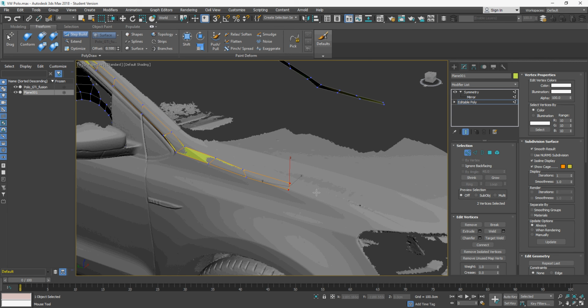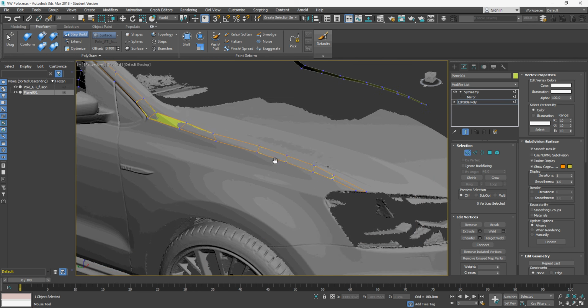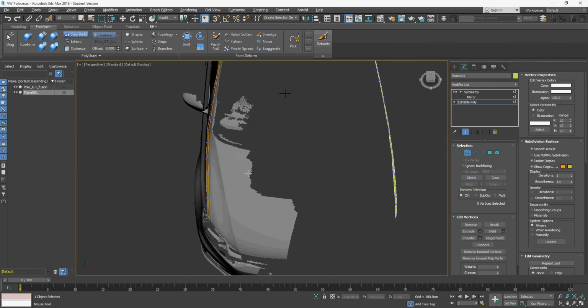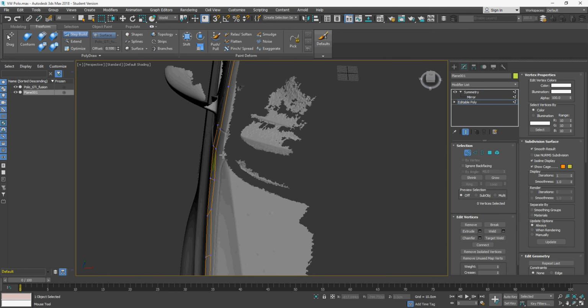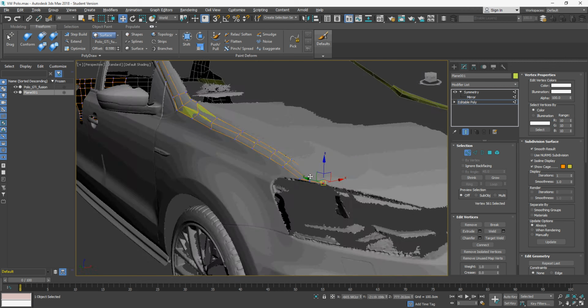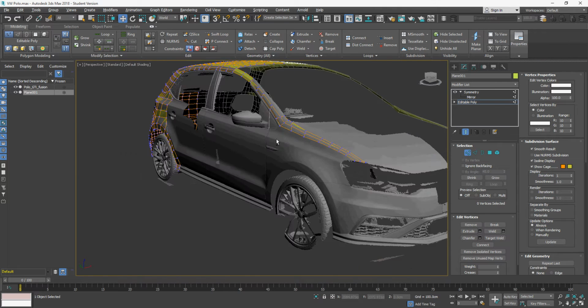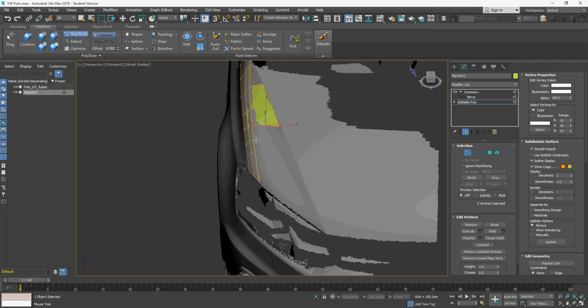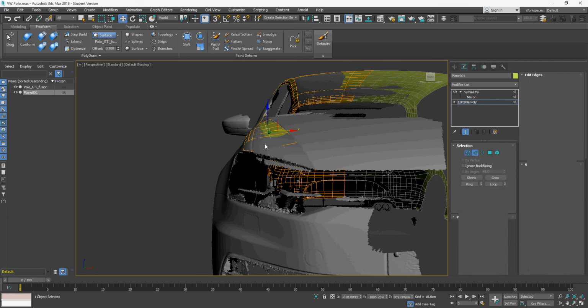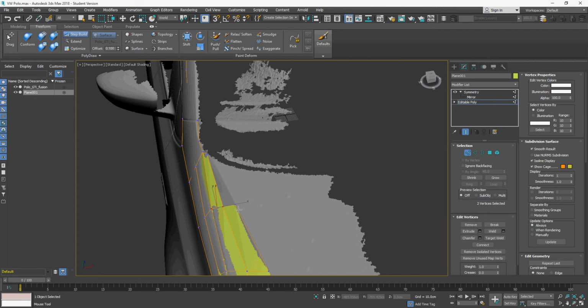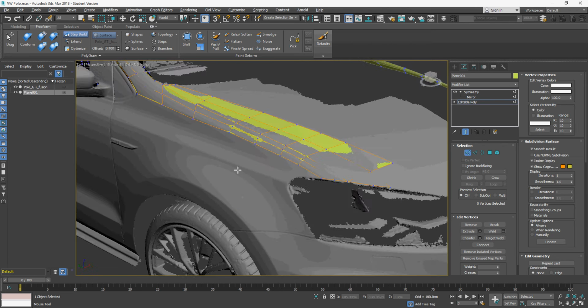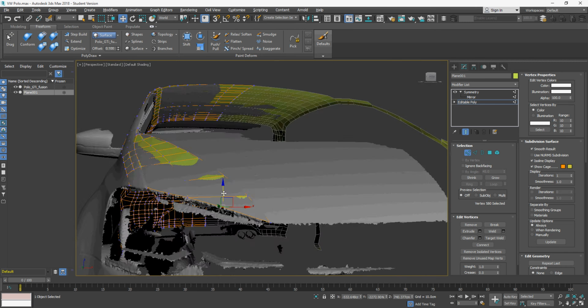Really, it's just about taking your time with it and not rushing, not worrying too much about these little indents and the subsidiary parts of the car, like the wing mirrors and the lights and the grates and things like that. They're things for later on. Don't tend to worry about those so much until you've actually finished the rest of the topology of the car. But the whole process of making the car does flick between the three methods, to be honest: the manual extrusion of polys, the freeform modelling, and also the manual editing of the position of the geometry.